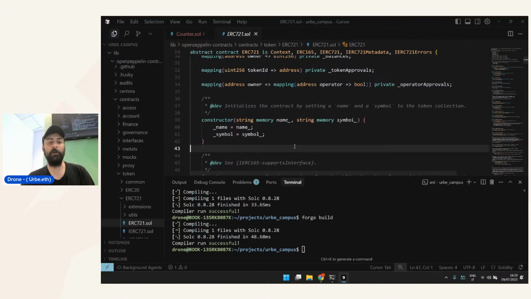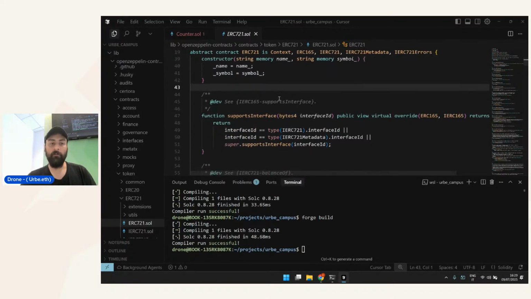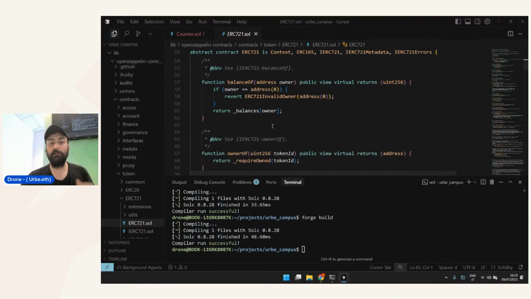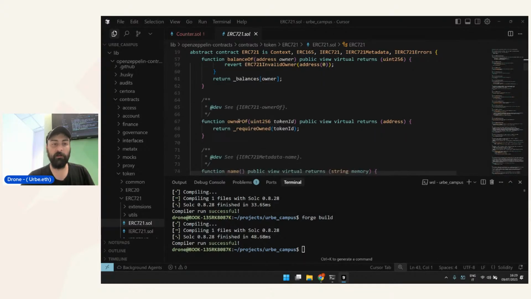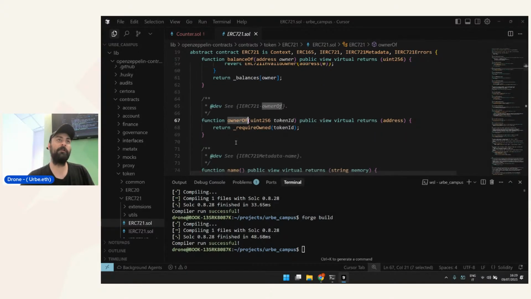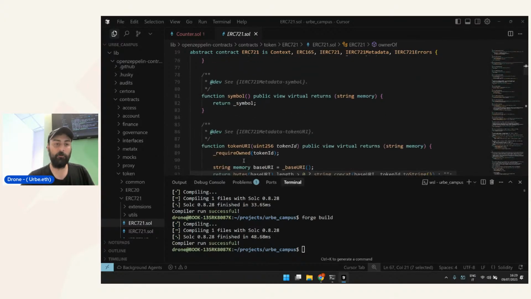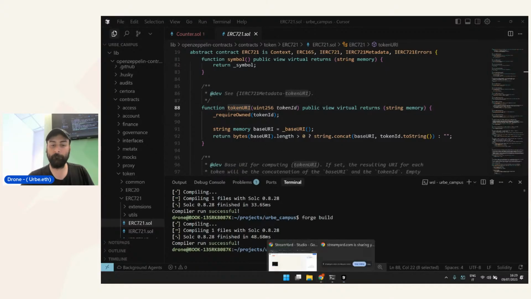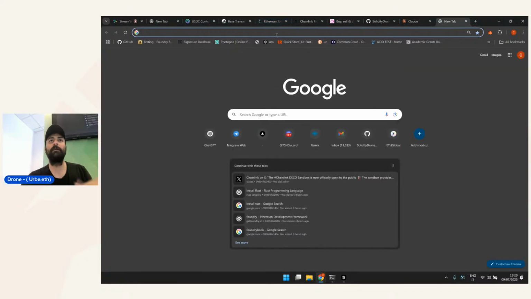Generally speaking, the symbol is just an identifier of your choice, the name as well, and then there are a bunch of functions that you can use. If you have a particular ID, you can retrieve the token owner, functions to retrieve the name, the symbol, and the token URI, because NFTs are also used to store metadata.